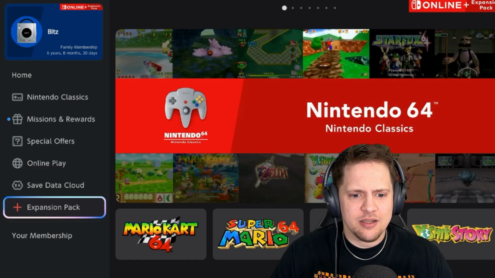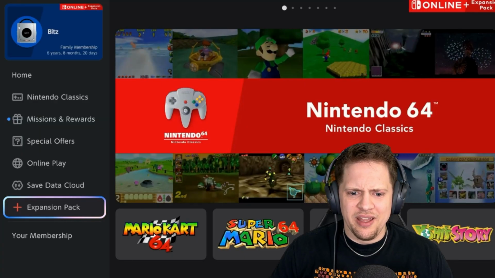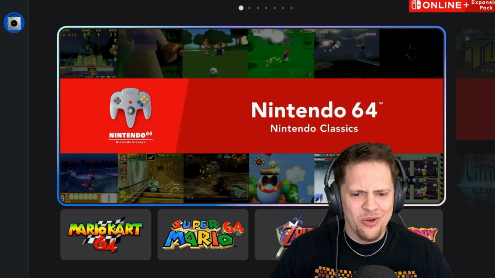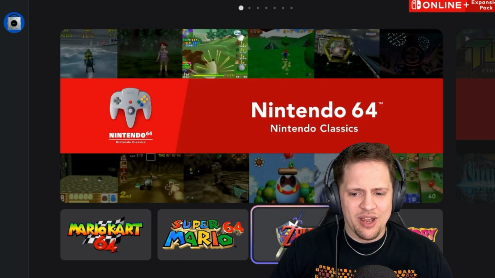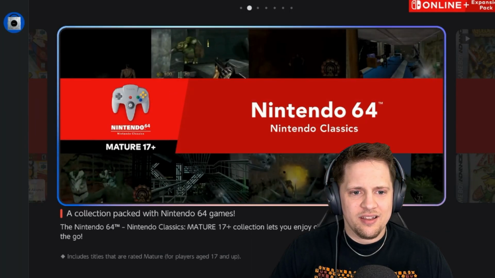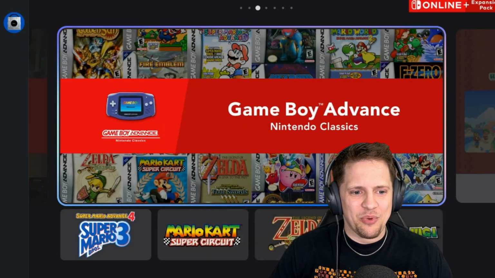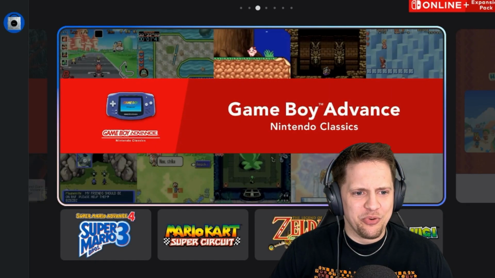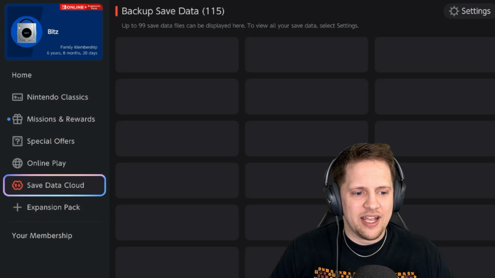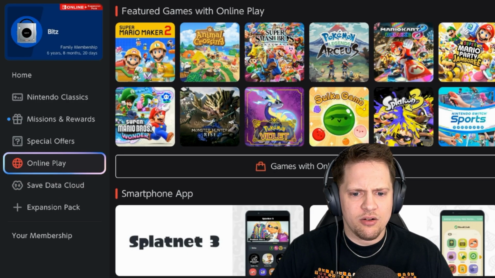It's moving pretty nice. Oh, and look at that! It has little videos playing in the background. Okay, I like that a lot. And then you have all the games here. Oh, I like that. It's really a step up with these little videos they play. Little previews. That's nice. But as you can see, you can go into all the classics, which is nice. You have your save data in the cloud.